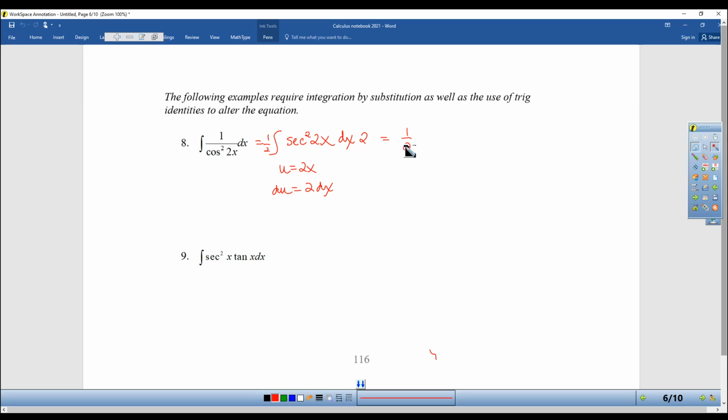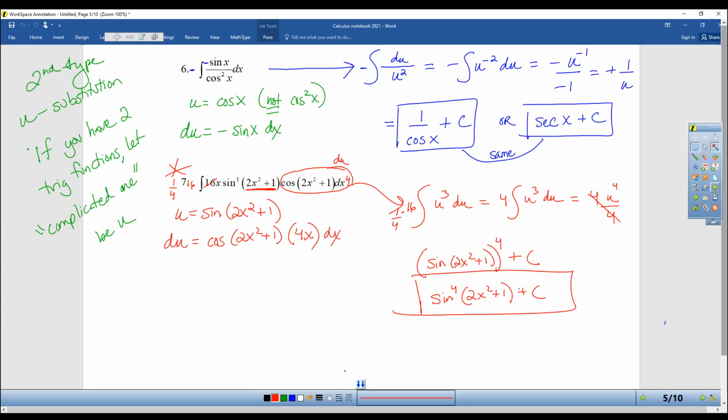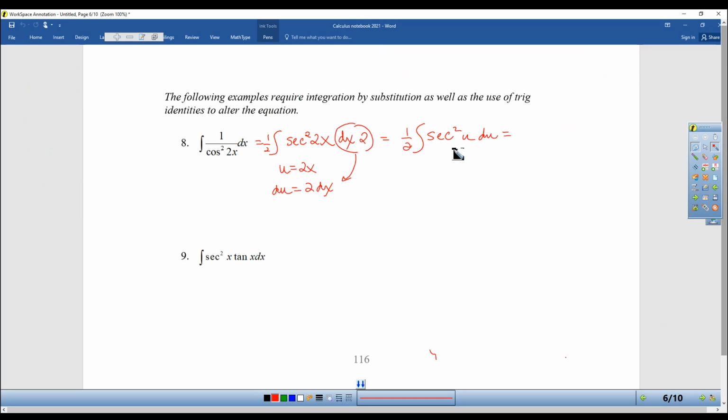And now I can rewrite this as the integral of just secant squared u. And then all of this becomes du. You always want it to just be secant squared u, not secant squared of anything else. And if you're thinking, but we didn't do that in this one, well, that's because we got rid of the trig function altogether. We have it just u to the 4th. If you're going to get rid of the whole trig function, it doesn't matter that this piece is not a u. But if the trig function is going to stay, you need it to be just a plain old u.